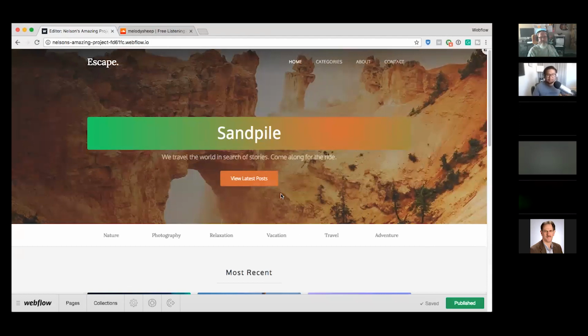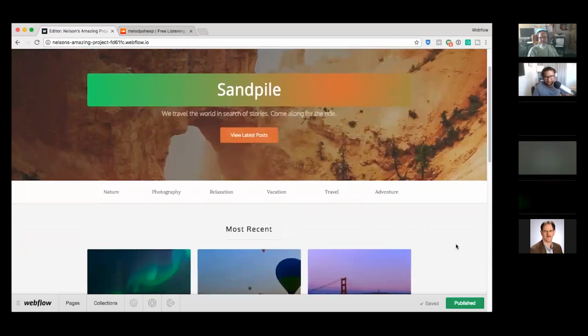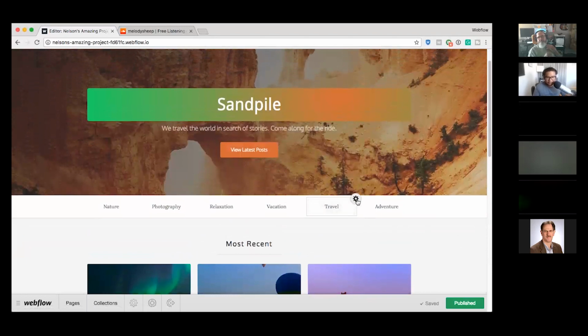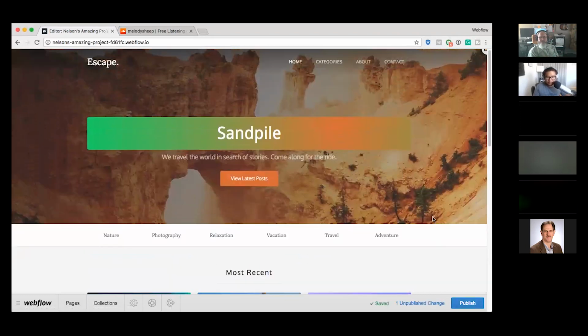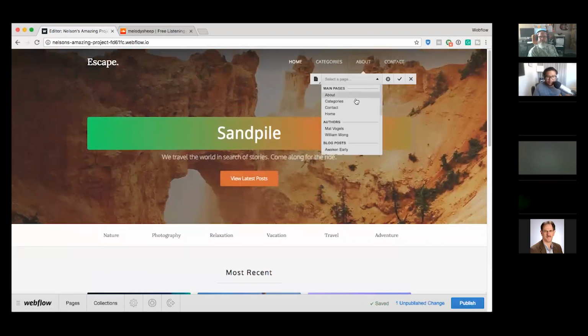Okay, so that's editing just text. That's simple, right? But what if you want to edit a link? Well, click the cog, edit link settings. Should it go to this page? Should it go to another page or external link, phone number, email? What do you want it to do? Same thing up here. If I want it to go here, edit link settings. I want to go to another page inside of the site or another blog post. Where do you want it to go?